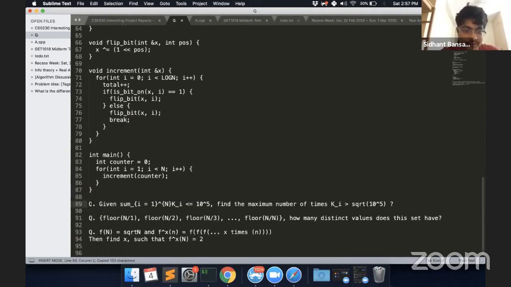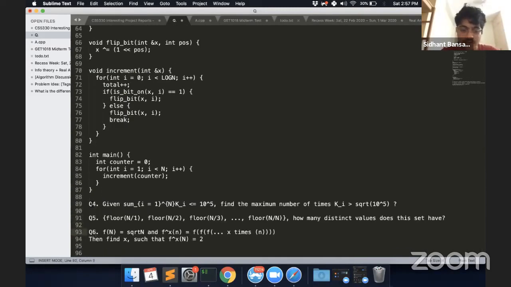Okay, this was question 3, question 4, question 5, question 6. So I'll leave question 4 and question 6. On what mathematics topics a C programmer should have a good command of, good question. In general, when I talk with people, most people say combinatorics, which is basically permutation, combination, binomial theorem, basic probability, and stuff like this.